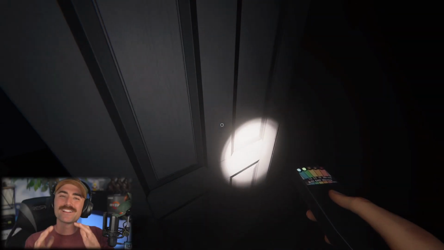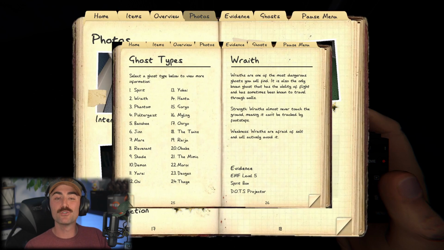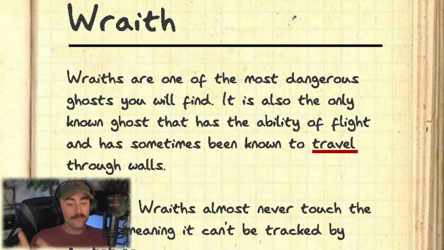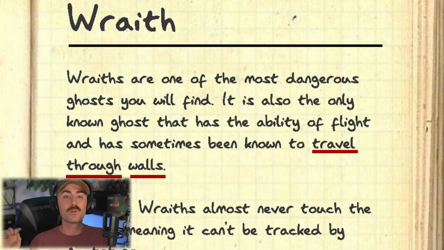Alrighty, it's that time, gang. Let's go ahead and talk about the general information for the Wraith, and we'll discuss what's true and what's not true about what we're about to read here shortly. So the Wraiths are one of the most dangerous ghosts that you will find. It is also the only known ghost that has the ability of flight. And it also has sometimes been known to travel through walls. But that's completely false. None of that is true. The last three words of that statement, travel through walls, it is true in a sense regarding one of its special abilities to where it can teleport to a random player on the map, which we'll be diving deeper into here in just a few minutes.